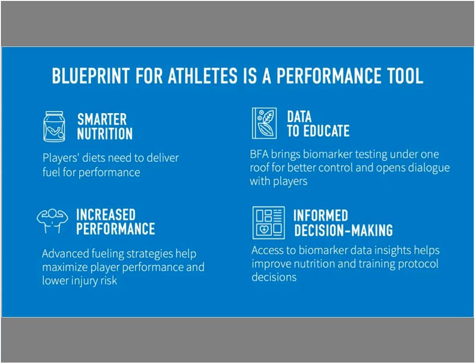We don't have to make assumptions that an athlete's feeling tired because they're overtrained or because they have low iron. We can do this in a way that's evidence-based and that is timely, and we actually have sufficient time to correct any issues that we have before key times of year, so we can actually improve the decision-making that we have in our nutrition counseling and in our training.